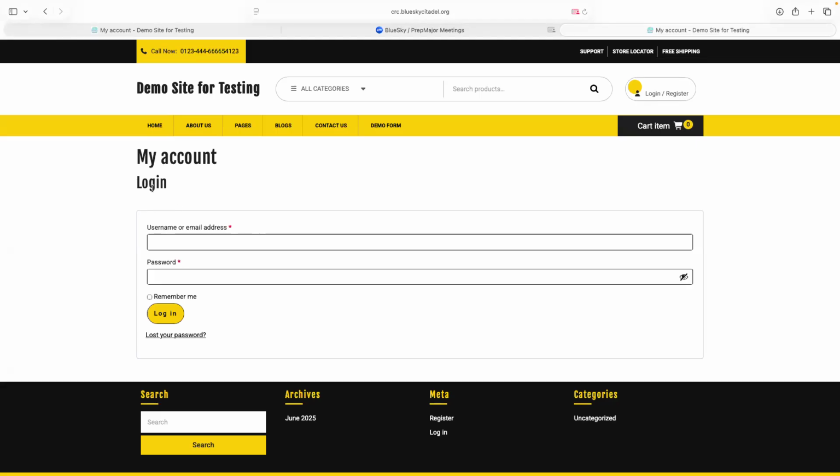Next, since we're already on the login page, how do we know we're on the login page? What are the signs that we see that tell us we're on the login page? We could say that we can see a login text.